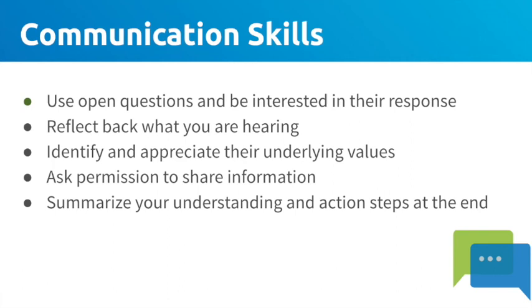She also did a great job of reflecting back what she was hearing with phrases like, what I'm hearing is that both faith and business-based perspectives are valuable, or speaking of how to move forward, and then connecting it with that next open-ended question. Elizabeth did a great job as well of identifying and appreciating the underlying values the member shared with them and emphasized agreement throughout her responses, as well as highlighting where those suggestions were helpful in moving their own local chapter's work forward.